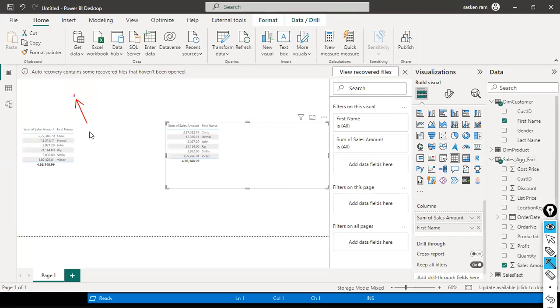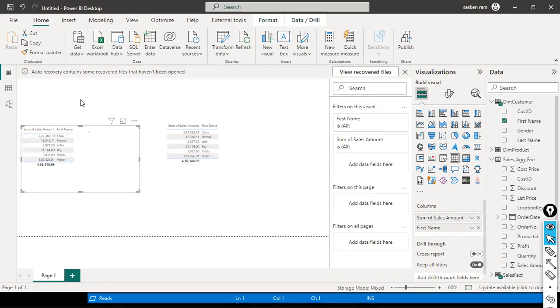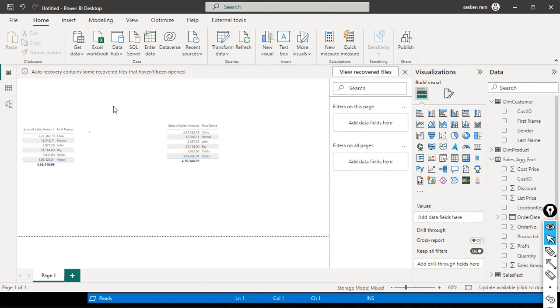Okay, fine. So now we have two visuals here. Sorry, I mistakenly pressed some other key. Oh my God. So this one is in what mode?